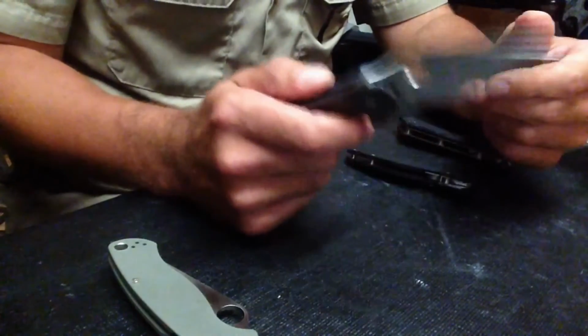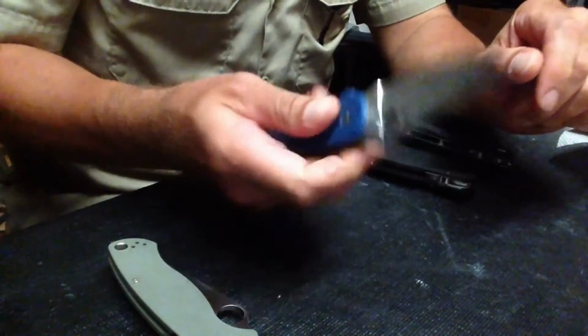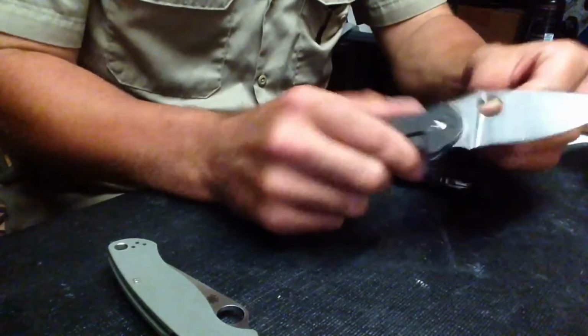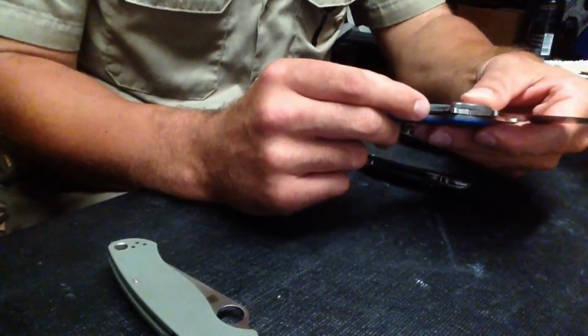The shame of it is, Domino is a great knife. I mean, I really like the knife. The geometry is great. The ergonomics on it are great. Probably at some point in the future, I'll end up getting another Domino, probably a regular production model in XHP.